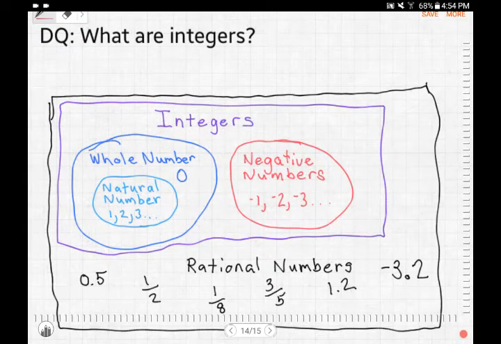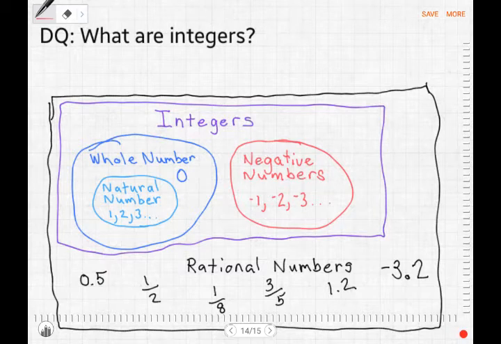Okay guys, we've just started our integer unit and it's time to give a little bit of a definition to the word integer and to understand what an integer is. So an integer is a system of numbers that we use. We've already been introduced to other number systems and we're going to review those and see which ones are part of the system of integers and which ones are not. So let's take a look at this map and zero in on some of this stuff.